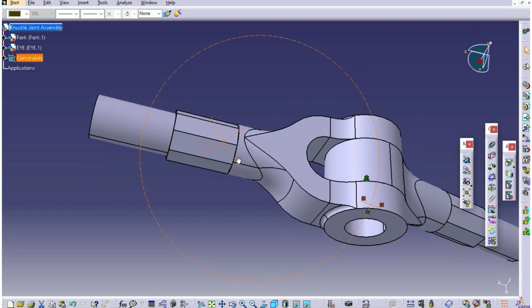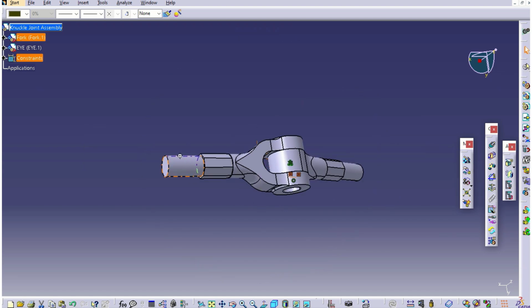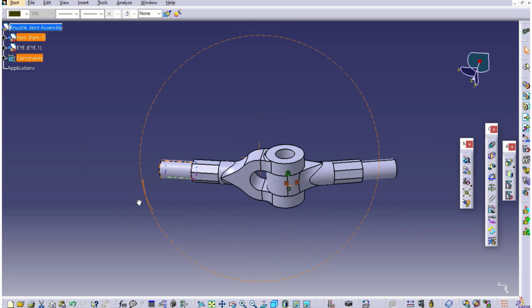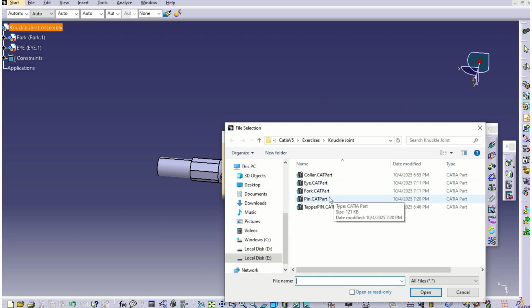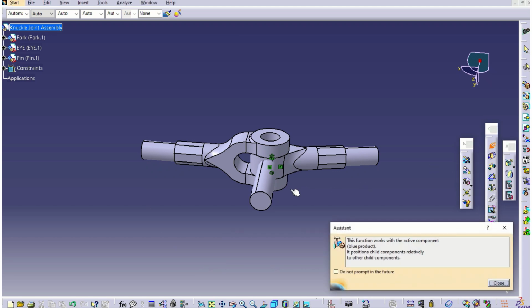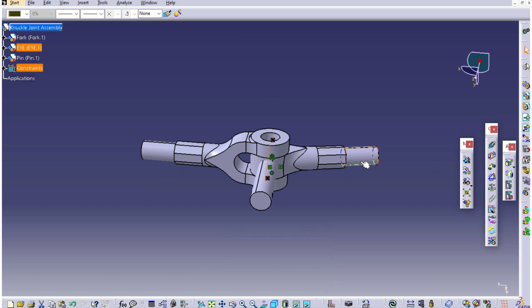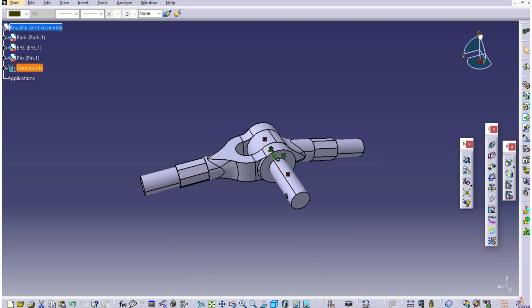The next component we have to bring in is the pin. The axis to this axis. Let us refresh it, and then let us move it the other way around.